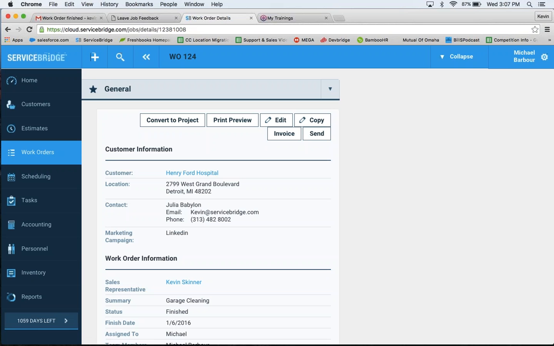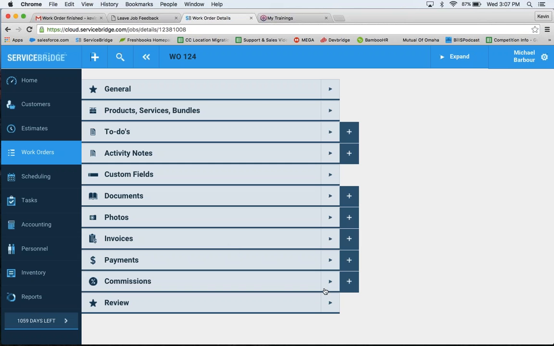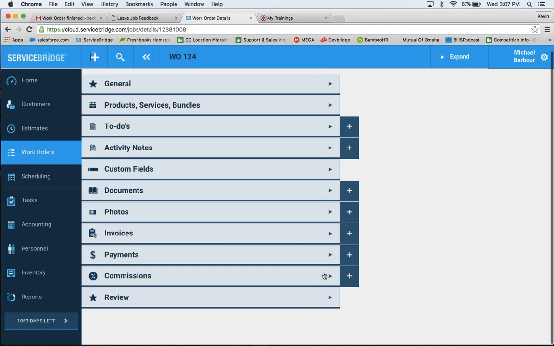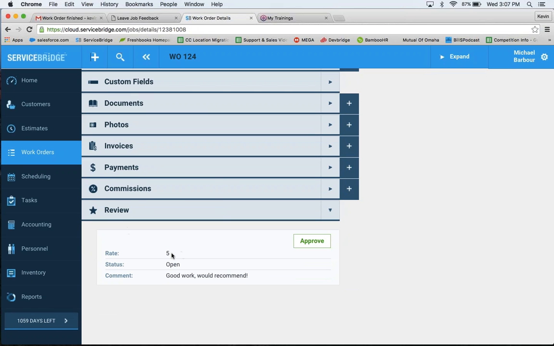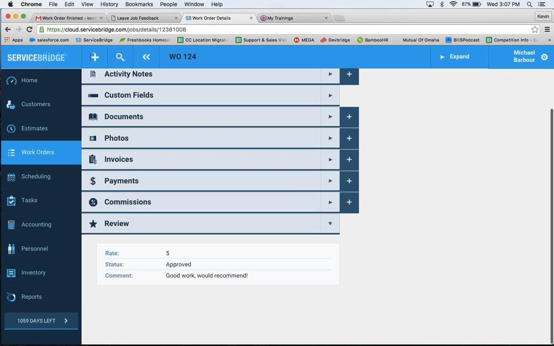And then let's go back to this work order just to show you what it looks like once that review has been left. I'll collapse these fields, and then I'll go to review. Again, just to be clear, this review will be on the work order, not on the customer page. So I'll go to review, and then as you can see, it automatically syncs, and it's there. So 5 stars, the comment is there, and then you can go ahead and approve it. Just to note that it's seen and it works well. Obviously, there's no language that you don't want to show or anything like that, so you can just approve it from here.